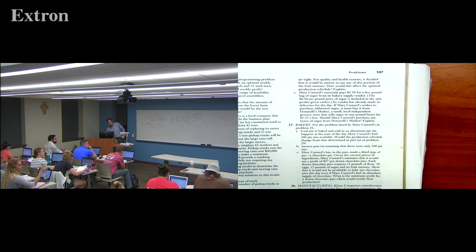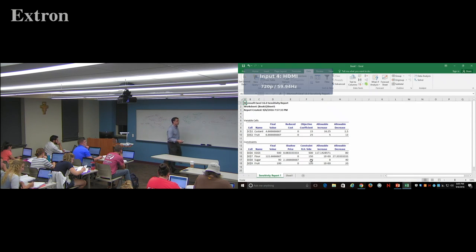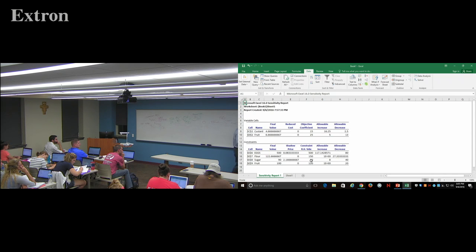Explain. Okay, once again, sugar is binding, right? We have 90 pounds, we use 90 pounds. So it's going to have a positive shadow price. And if we look at it, it does. For sugar, the right-hand side is 90. We used all 90, final value is 90. It has a shadow price of, let's just round that up and say, $2.17. And that shadow price is valid in the range of feasibility, where the allowable increase is 8 units, so up to 98, and the allowable decrease is 50. That's the range of feasibility.